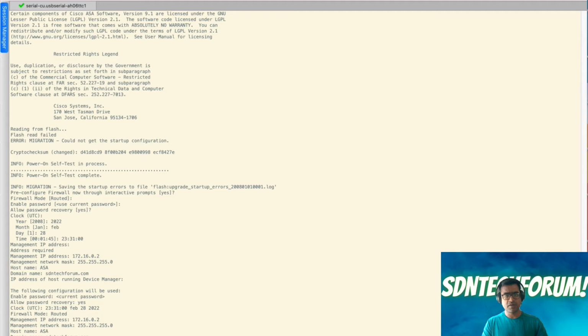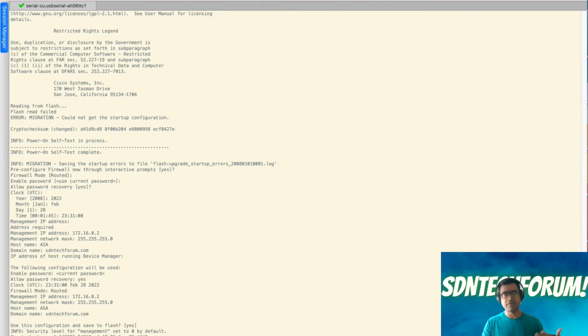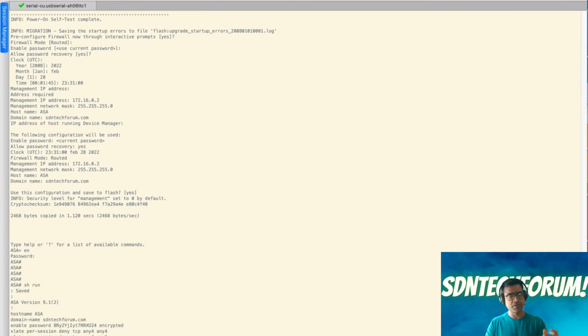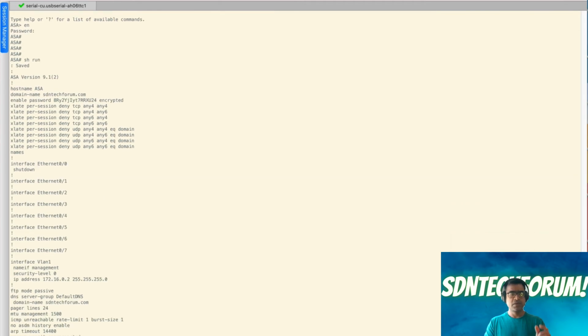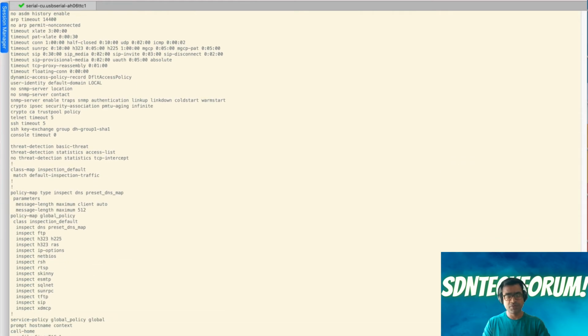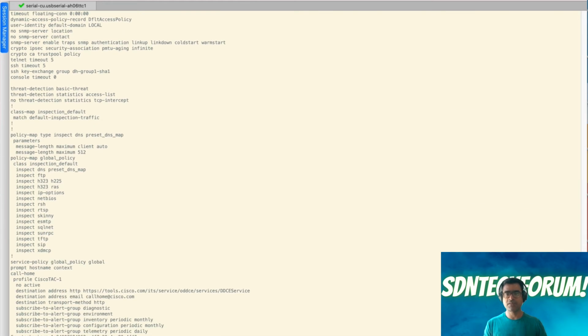So as you can see, we have done just very minimal things: host name, date, time, and IP address. That's it. The IP address you created belongs to VLAN 1 and the security context is management. Management security level is set to 0, which means it's an open interface. You can access it without any access list and other things. So this is the minimum configuration we wanted, and now our ASA has an IP address which we can use to connect.